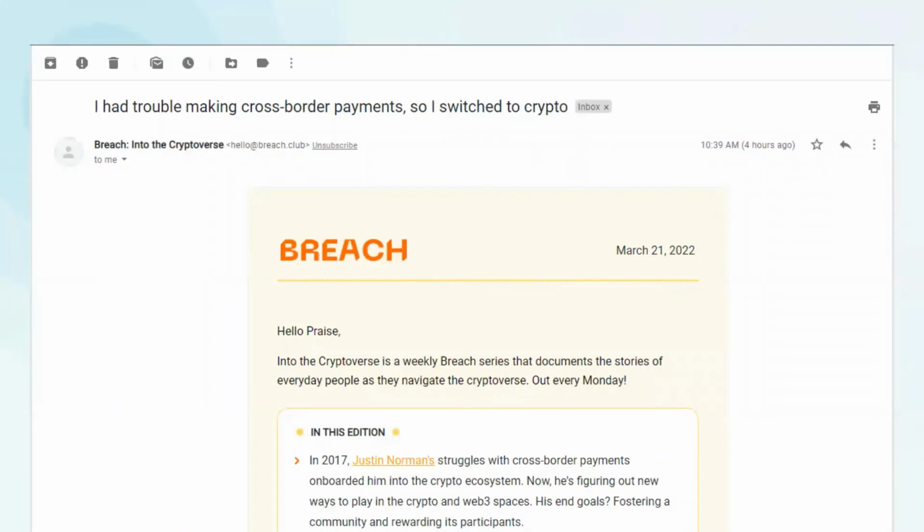Here's another example of a well-crafted email by Bridge. You can see here, their brand name is written out, Bridge, into the cryptoverse. And then we have their domain-based email address, hello@bridge.club. You can see how consistent they are. They have the name here, they have the name here, they have the logo, all right?